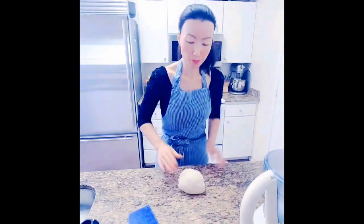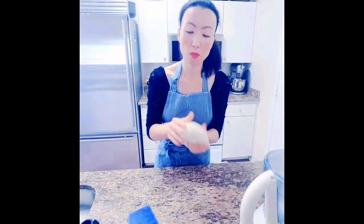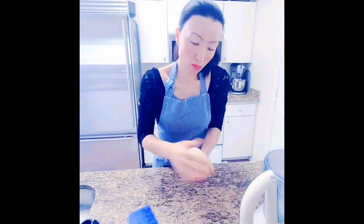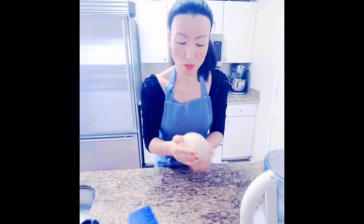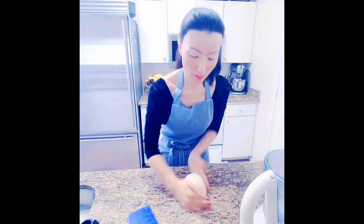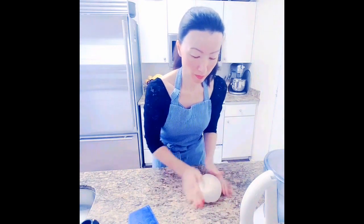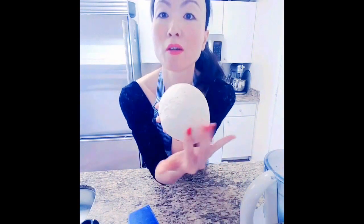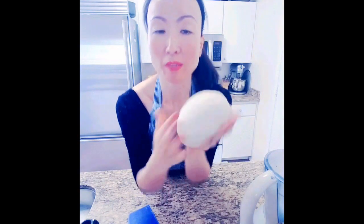What you want to do is form a ball, squeezing the dough to make a smooth surface. See, it's very smooth. It's like a silky skin.